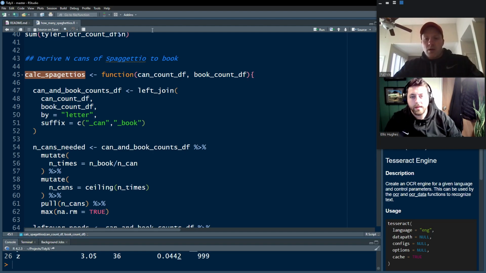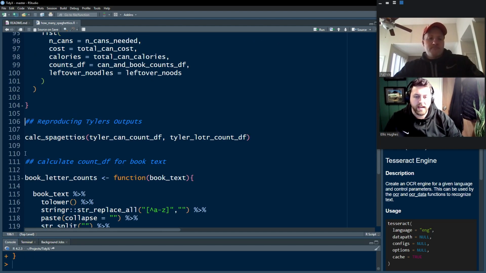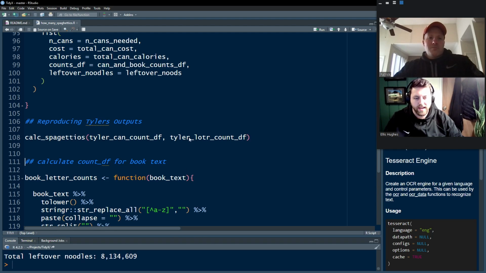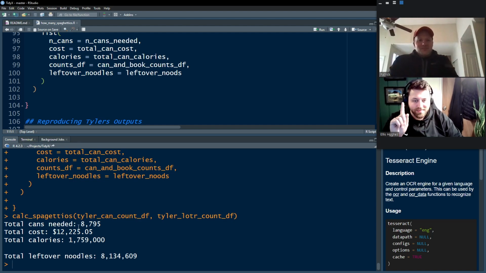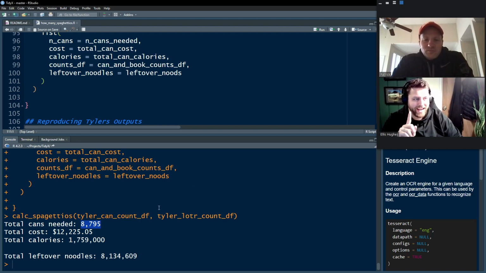Correct. So cool, now we've got calc SpaghettiOs. Now we can use calc SpaghettiOs on Tyler's can count and Tyler's Lord of the Rings count. We run that, and we get the same values that he did: roughly 9,000 cans of SpaghettiOs in order to write out the Lord of the Rings.